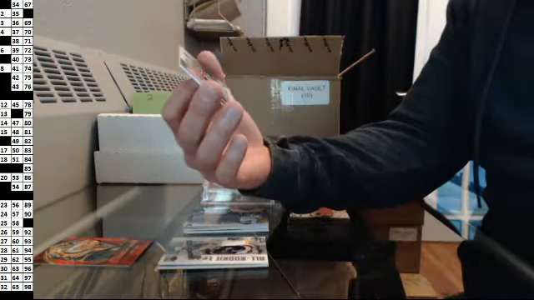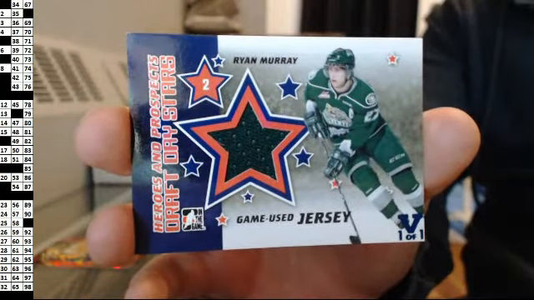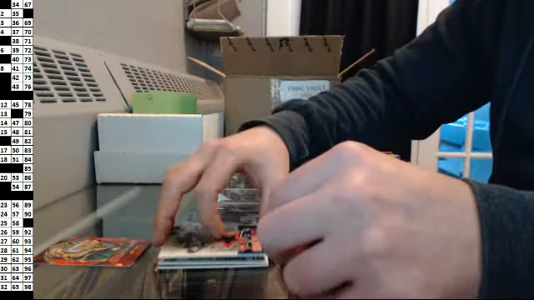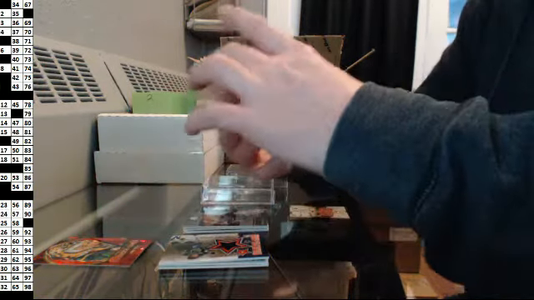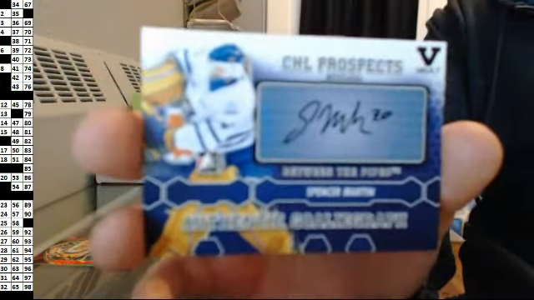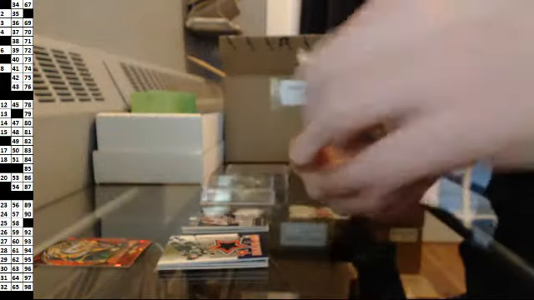Sparkles aren't everything, Sarah. Heroes and Prospects, Draft Day Stars, game used jersey, Ryan Murray. Yeah, a lot of these old cards, I've never even seen them before. Oops, sorry, got two here. CHL Prospects Between the Pipes of Spencer Martin. I'm just going to skip the colors. You guys can see what color they are, obviously.